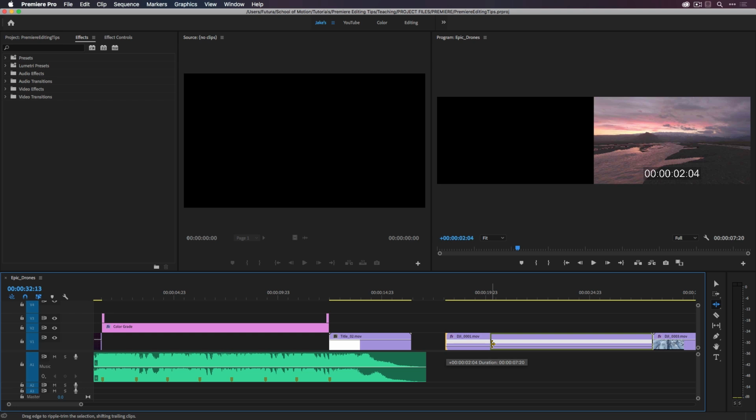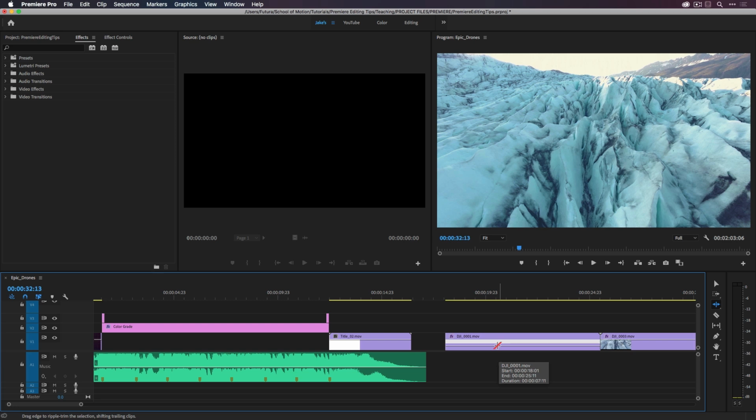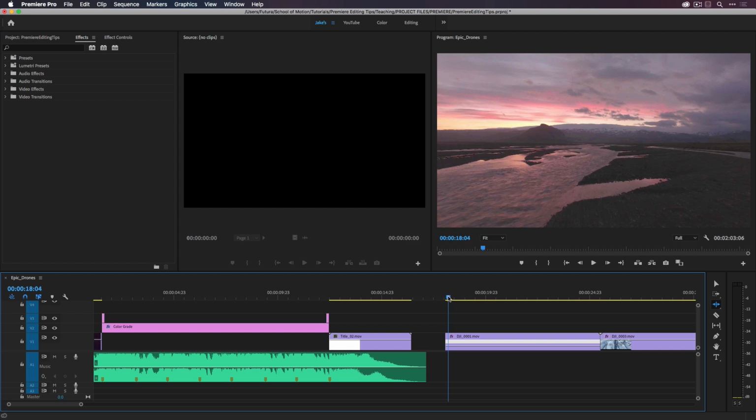So let's say I'm looking right about here where that little arm of the river is coming out at the base of the frame. This is where I want it to start. So if I click and drag to this point and then let go, it looks like the clip didn't move, but everything after it did. So what actually happened was it trimmed the layer to that point, but then shifted everything in the timeline backwards in time so that that edit point was preserved.